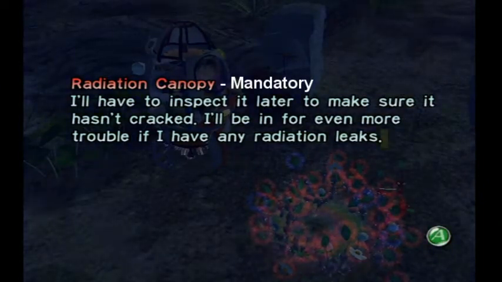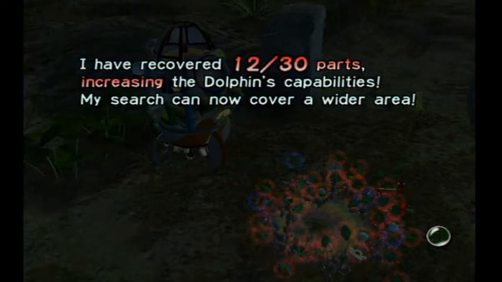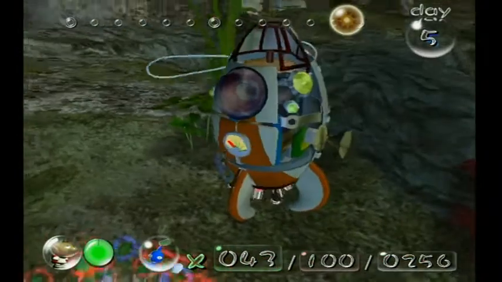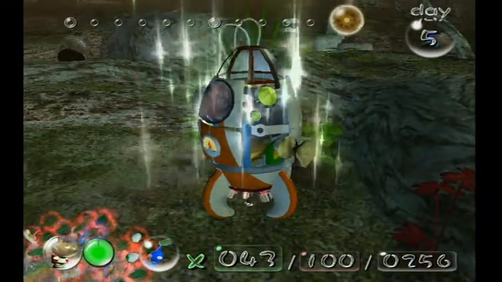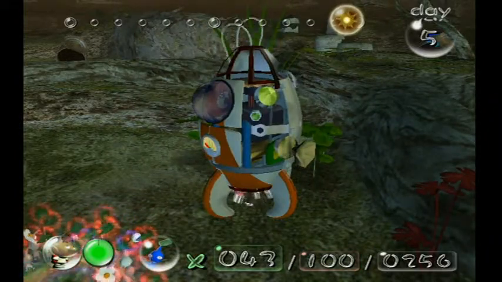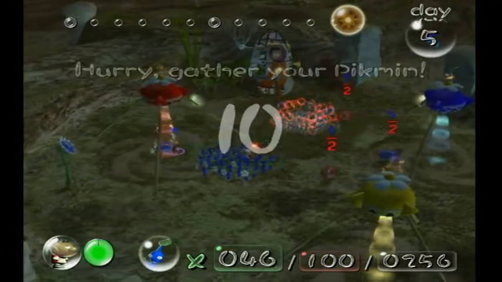Anyway, radiation canopy. I'll have to inspect it later, make sure it isn't cracked. I'll be in for even more trouble if I have any radiation leaks. I've recovered 12 of 30, so sweet. And we've upgraded the ship. There it is. It looks like it's coming together. Although it's still open air, which is concerning. At least the cockpit isn't.